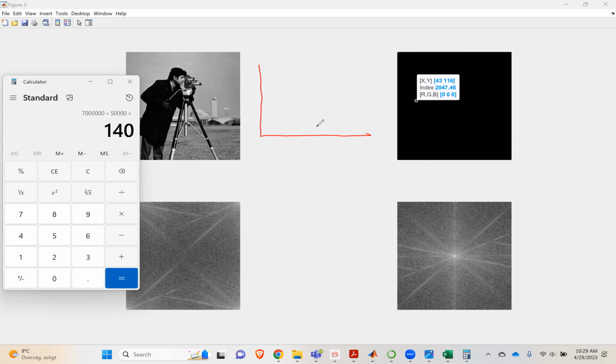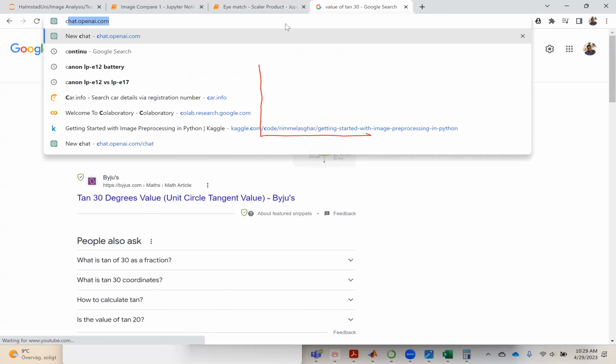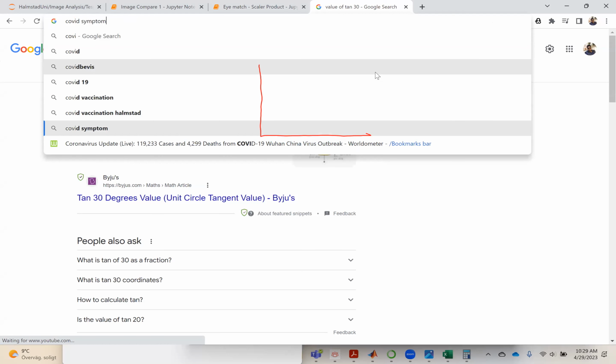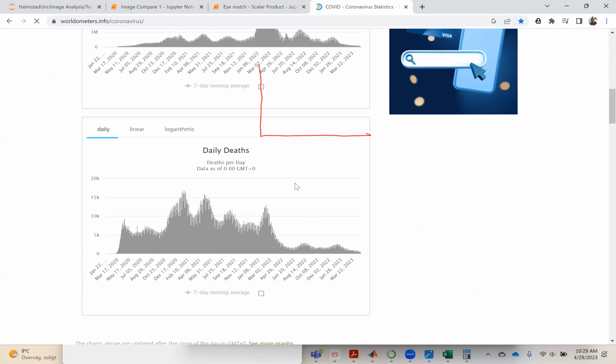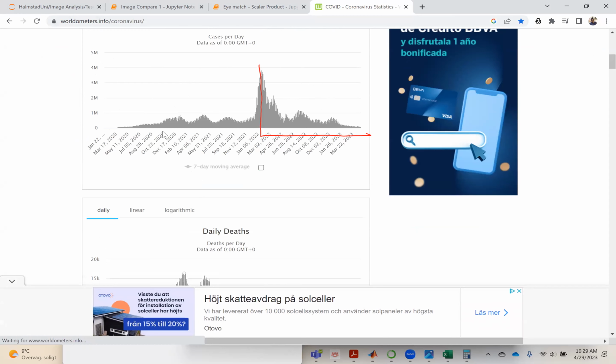Do you guys remember during the COVID time, when there were COVID graphs, there was one website, I cannot remember the name exactly, but to see the pattern, sometimes COVID numbers come and we cannot find the patterns, so they convert the graphs into log graphs. Anybody remember? Yeah, there was some website, right? You can take the COVID Worldometer, right?